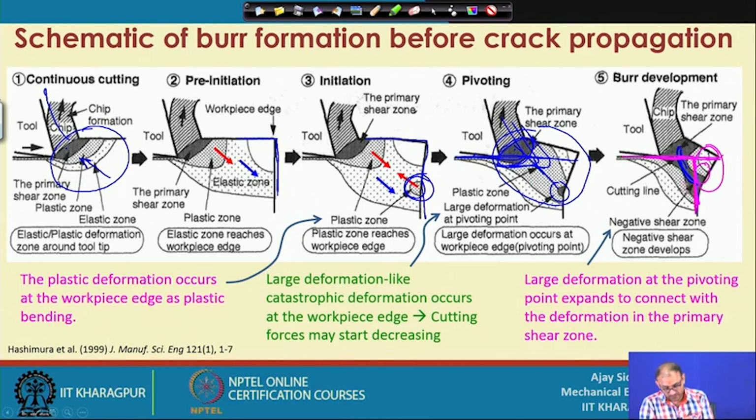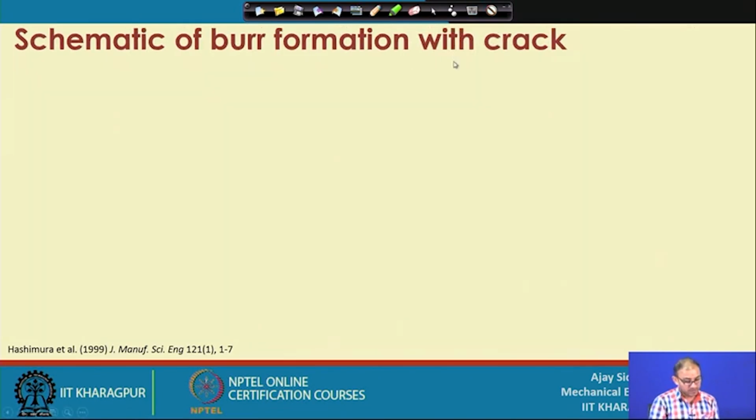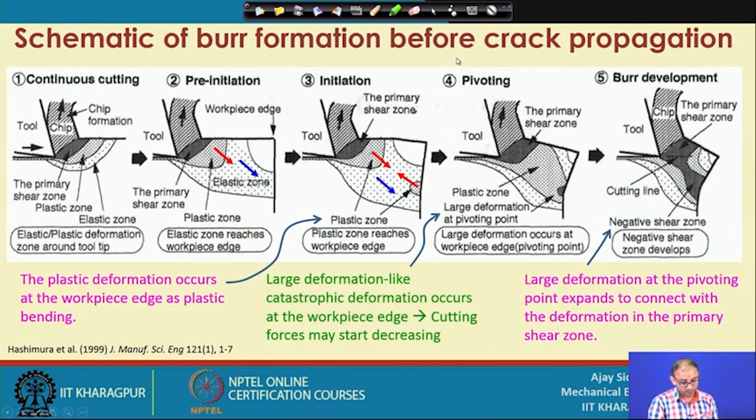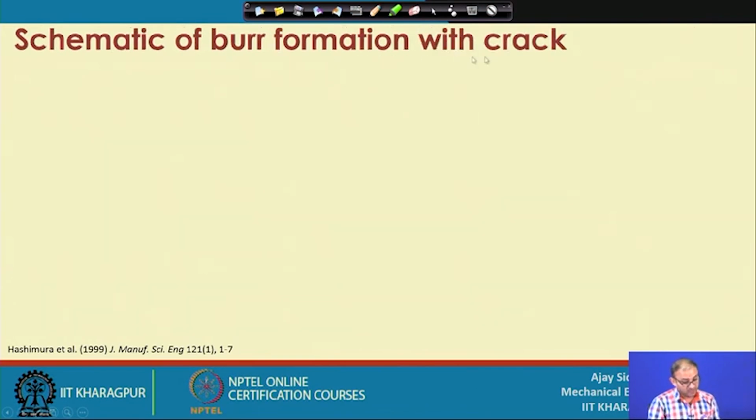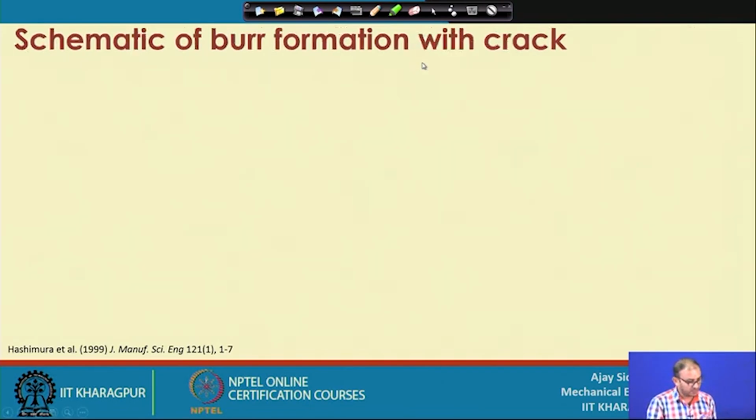Now the characterization of this particular burr is different for brittle material and ductile material. So let us see in the next slide how these things are different. The earlier slide was before the crack propagation, and now this one is with crack propagation. So let us take this particular image again to the next slide, so we can understand what things are.